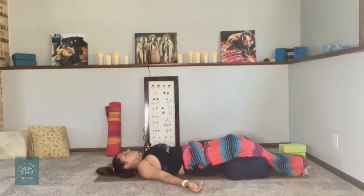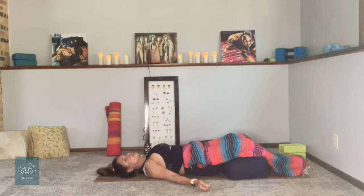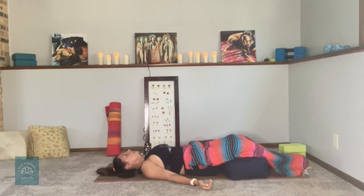Let's go ahead and take those 3 cleansing breaths, just like we did at the beginning of this practice, inhaling through the nose and exhaling through the mouth. And now, coming to a natural breath flow, slowly shimmy your shoulders away from your ears to make sure that you're not crowding your ears and your shoulders together. Jiggle your jaw to release any tension.